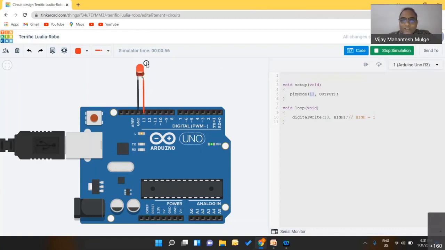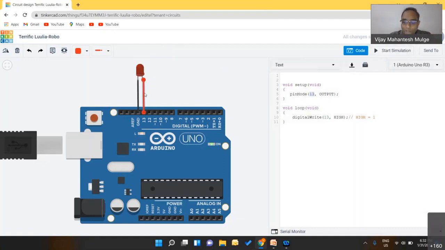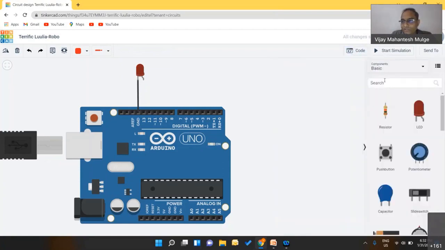So you can always check this. V is 5 volts, current is 20 milliamps, and accordingly you can calculate the resistor value, and you can connect one resistor in this particular leg. So I will remove this wire. For that, you can stop the simulation, remove this wire, and then go to your Arduino component selection. You can just choose this. Pick up one resistor. I will connect it to the leg of the anode.